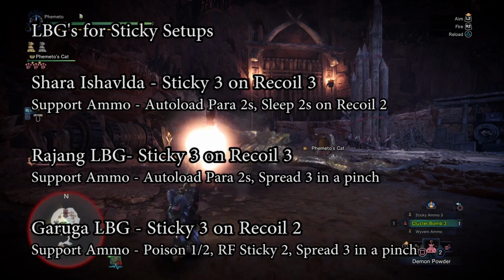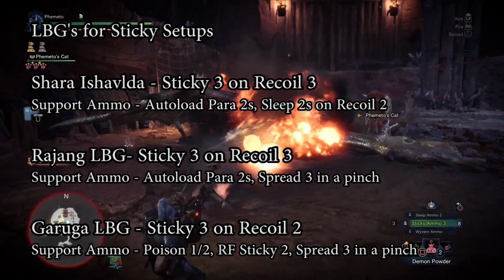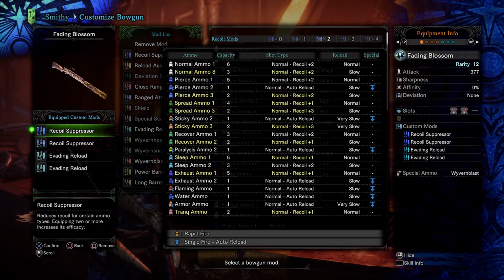Well, let's go into light bowgun first. There are 3 main bowguns that run stickies. The first is the Shara light bowgun. This has recoil 3 with 2 recoil mods, and then you put on 2 evade to reload mods to make it much more usable. It also has great status ammo with Para 2s and Sleep 2s.